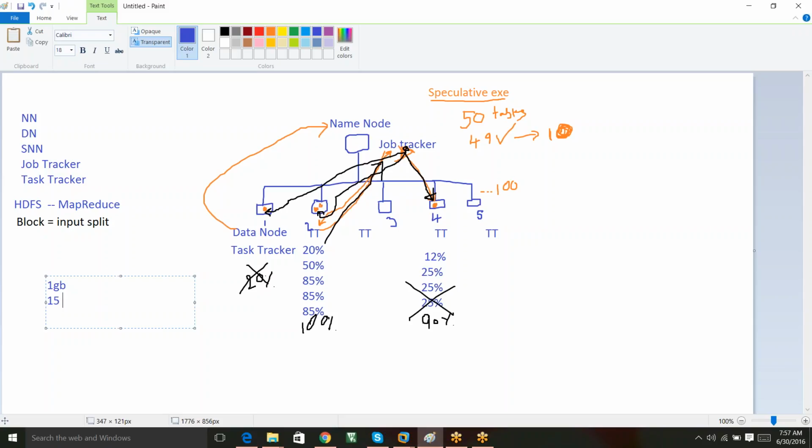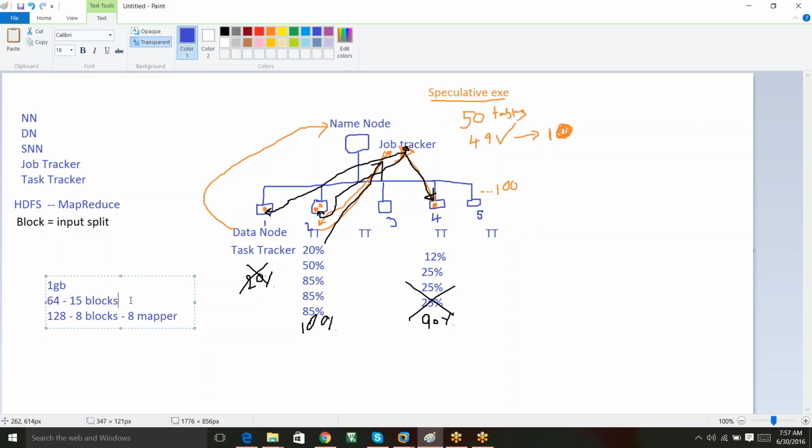But when you are using 128 MB as the block size instead of 64 MB, then approximately 8 blocks will be there. So in this situation, 8 mappers will work.